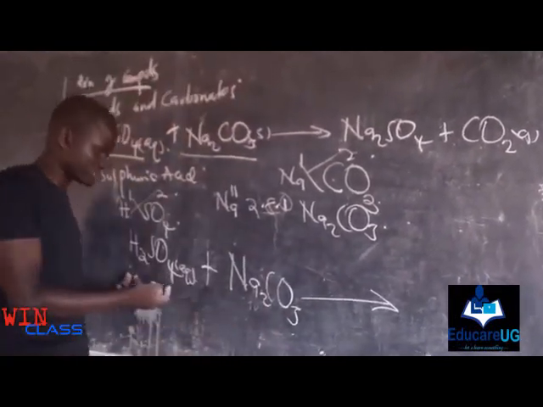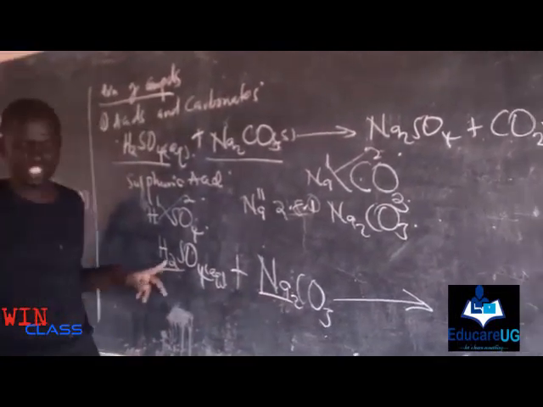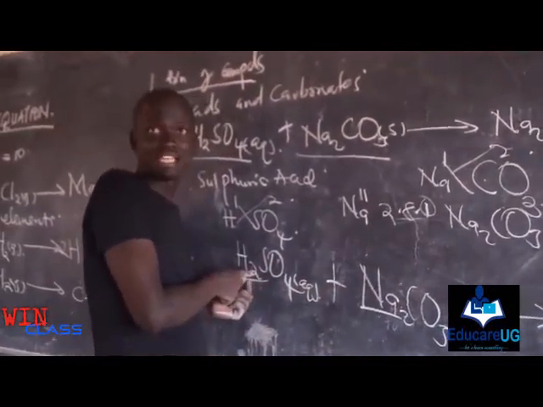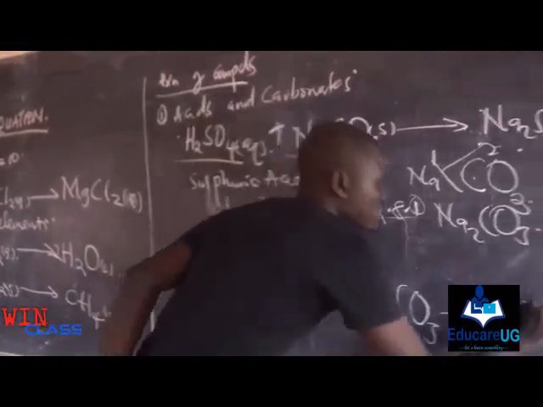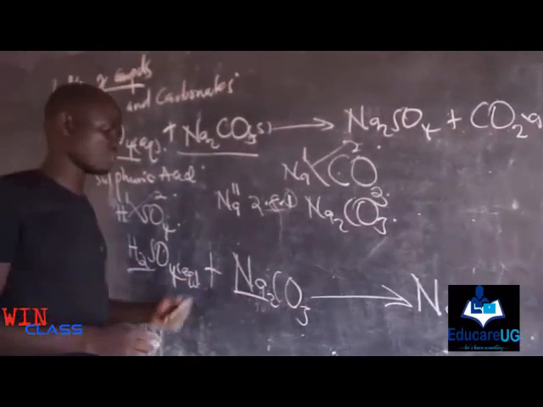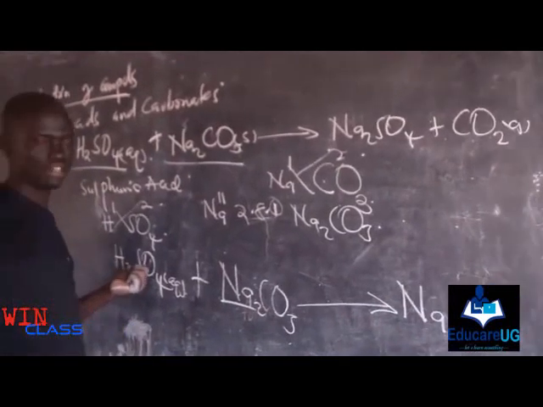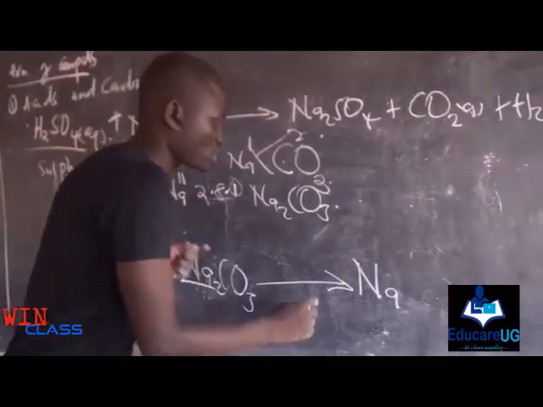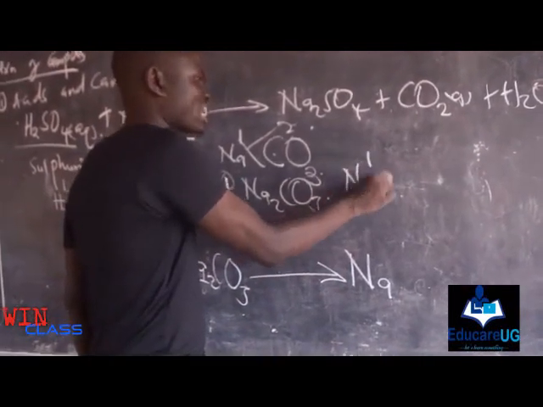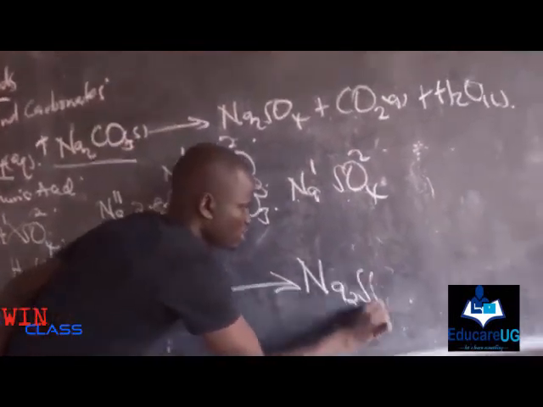So we are saying between these reactants, who is a metal? The metal is the sodium, whereas the replaceable hydrogen of the acid is here. So when we swap sodium to replace where the hydrogen is, we have the salt as this. We shall have sodium, it is already in this place, and we are saying 2 of them. It means that sodium is replacing, meaning sodium is combining with the sulfate. So at the end of the day, we shall have sodium sulfate. But we said sodium has valence 1, and sulfate has valence 2. It means that the salt generated will be sodium sulfate, which is this.